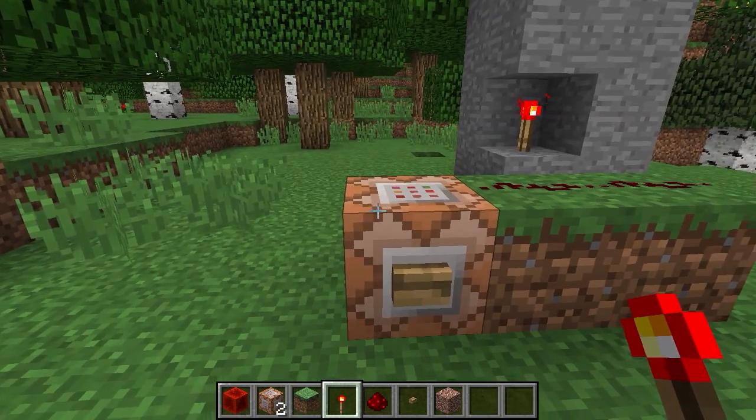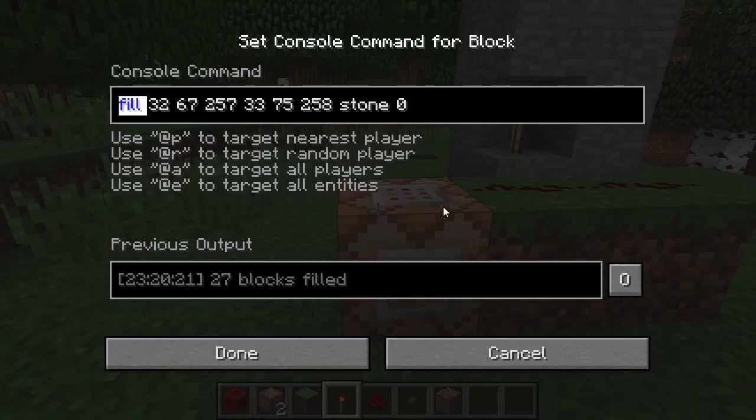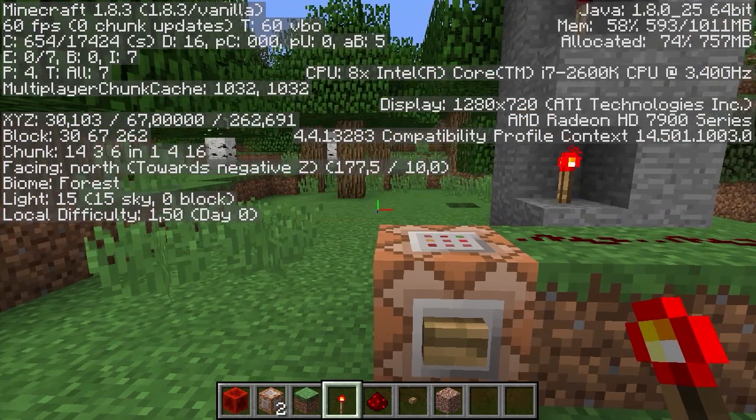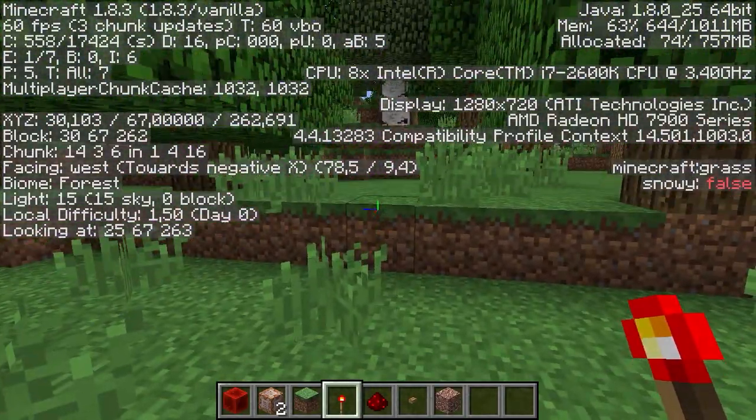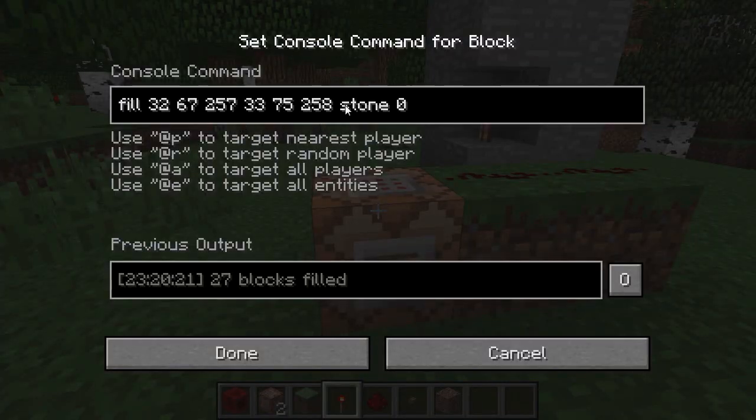Okay, so as before, it's not as complicated as it may seem. Let's replace fill with clone. And then before we gave fill a box, we're still going to give clone a box, but now we're also going to give it a point. So what we're doing is telling the game: take this box and then copy that box somewhere else. So this direction is the negative x direction. So what we're going to tell the game is put a new box with a lower corner at this position, and let's do it 4 blocks over. So 28, 67, 257, same y and same z.